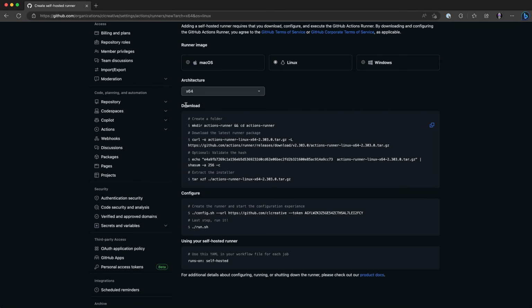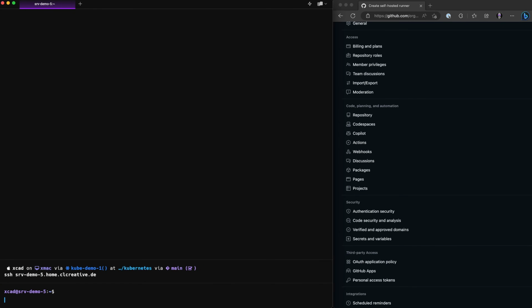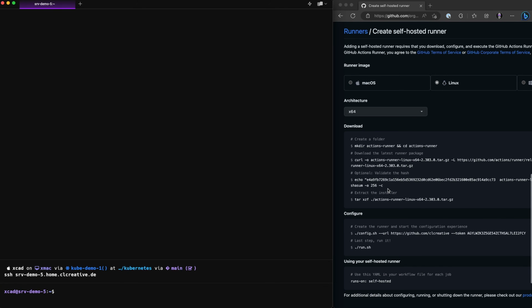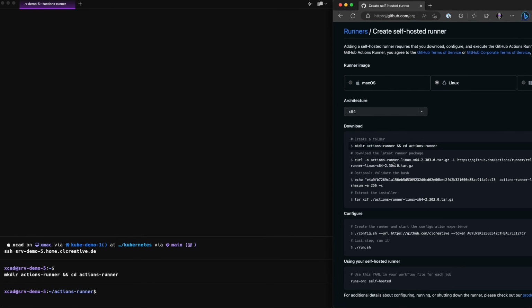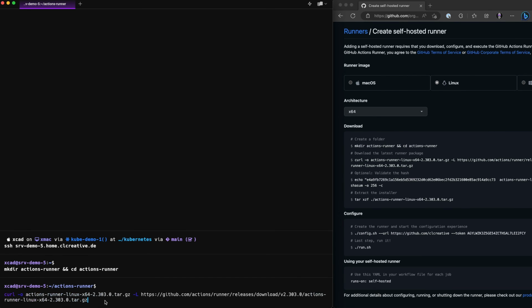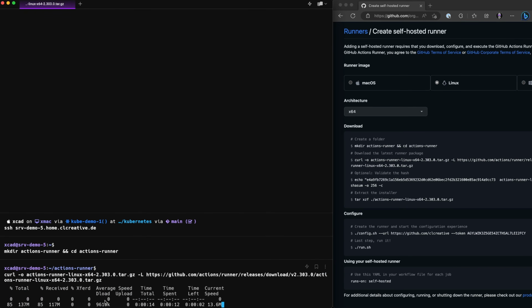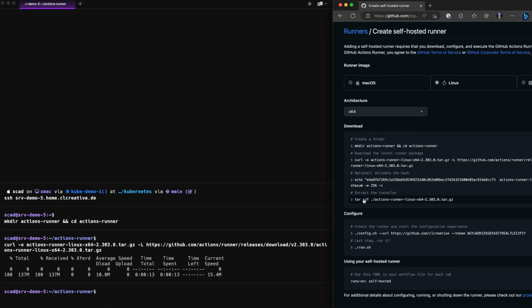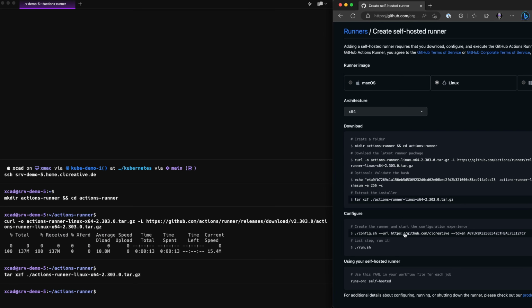And I quickly want to show you how you can install the runner software on a Linux machine. It's actually pretty simple. You just need to follow these instructions here below. Create a new repository folder for the GitHub Runner and enter it. Download the latest runner package from the GitHub servers. Extract the archive. And then run the configuration script with the URL of your organization account on GitHub and your secret token.